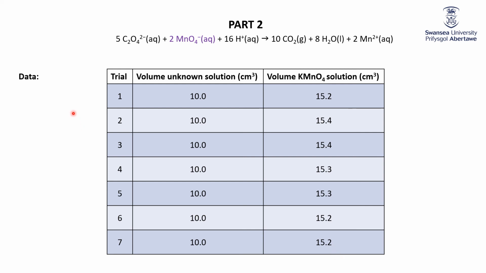So now what you need to do is take the known concentration of the permanganate, and you can use that with the volume to get the moles of the permanganate. From the moles of the permanganate, you can determine how many moles of oxalate that would react with, and once you know moles of oxalate, well then you can combine that with the volume to get the concentration of the oxalate solution.